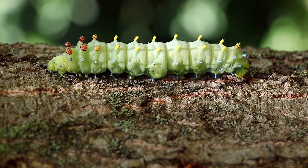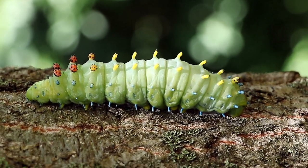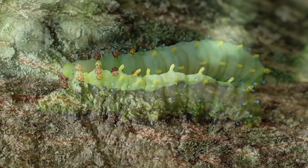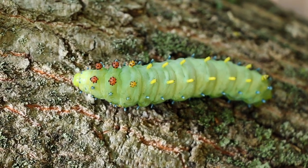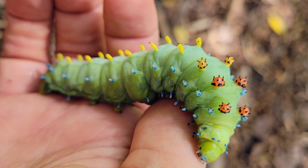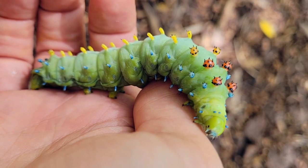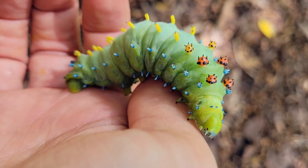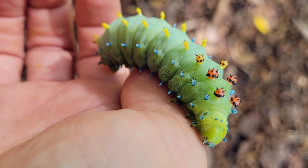This animal only eats when it's in its larval stage, aka caterpillar, and the bulk of their diet generally consists of maple or black cherry leaves. These caterpillars will just eat tons and tons of leaves and pack on as much volume and body fat as possible, which allows them to metamorphosize into the largest adult possible.